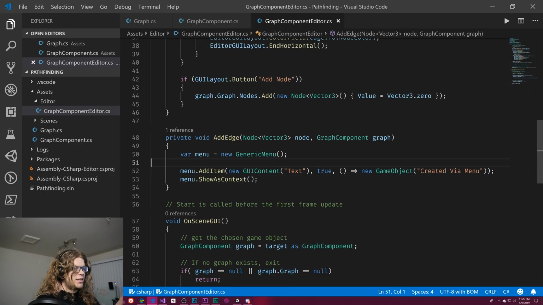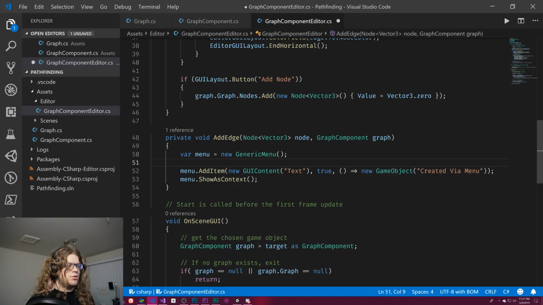So here we go. Inside of this menu, what we want is to make it possible to link to any edge that is not already linked or coming out. No, that's not what we want. We want to be able to link to any node that is not the node that we are already. So we're not going to have circular loops inside of our graph. So you can't have a node that links to itself, but you can link to anything else. And the only thing we're not going to display is things that already have a link to them.